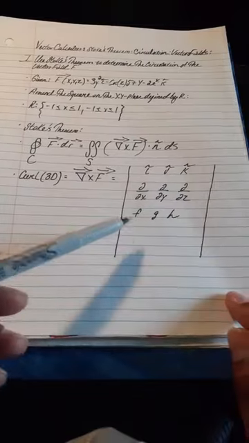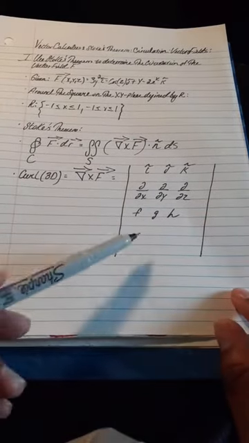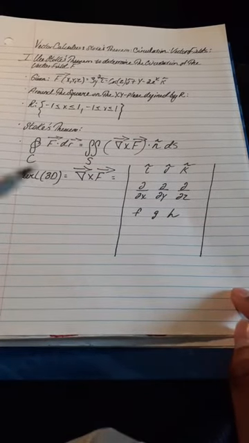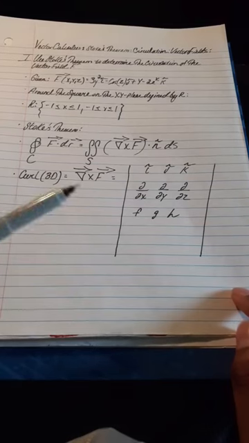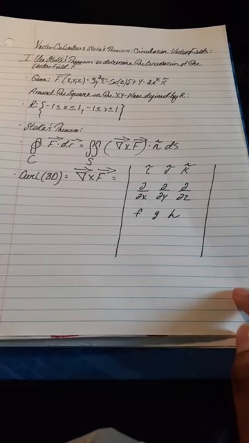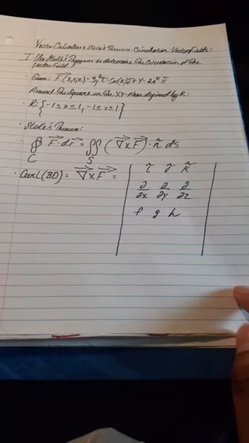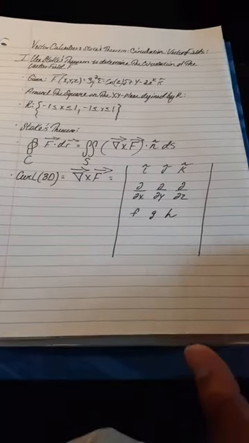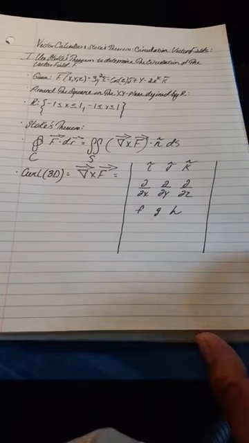If you know how to take the cross product, this formula is easy to remember. I haven't memorized it because I know how to take the cross product. So go back and check how to find the cross product. I have plenty of videos on how to find the cross product of two vectors. You'll need that if you really want to understand how to find the three-dimensional curl. It's just a cross product. All right, so that's the formula. Let's go ahead and do it then.